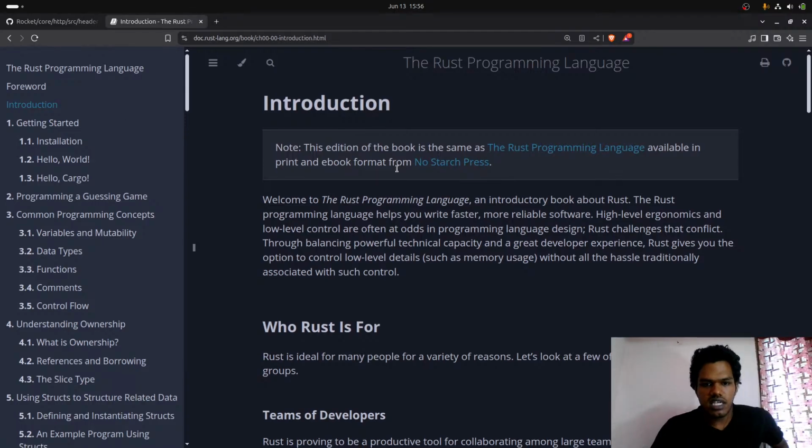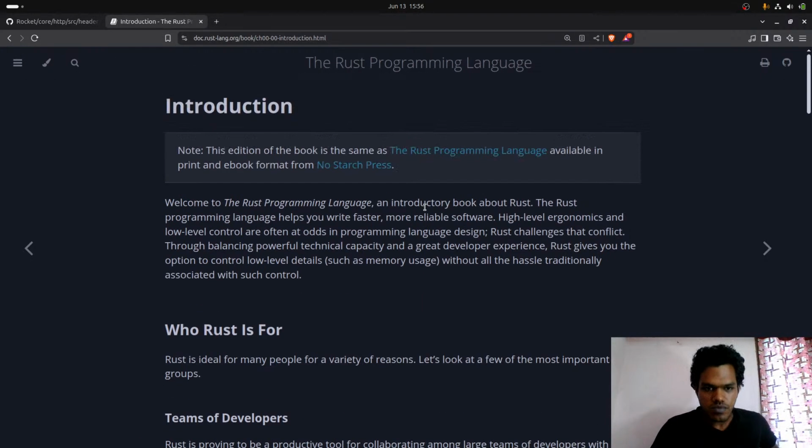Let's go to this introduction part. Okay, so this is the Rust language. This is the introduction. The edition of the book is the same as the Rust programming book available in print and e-format from No Starch. Okay, whatever.